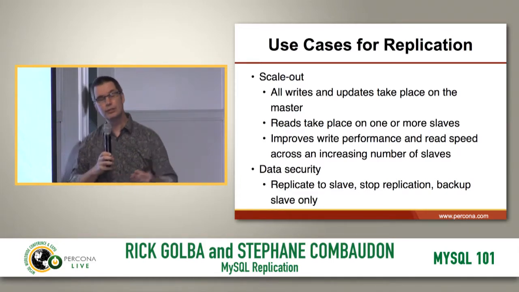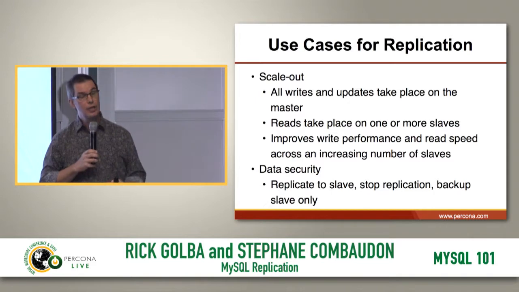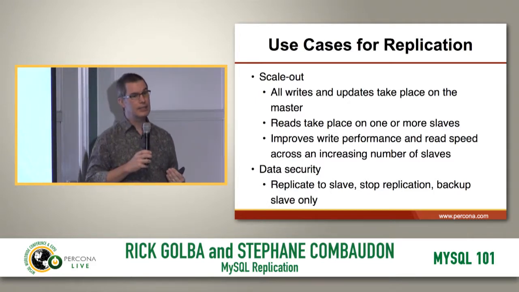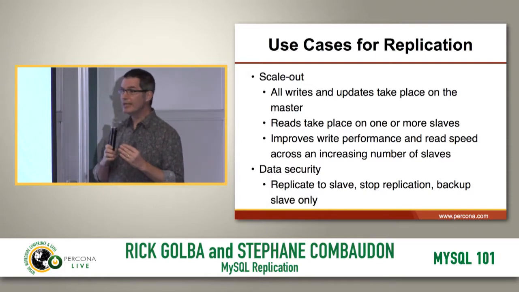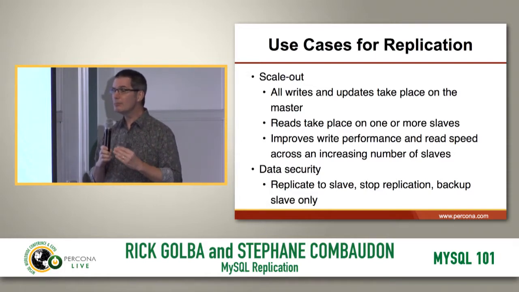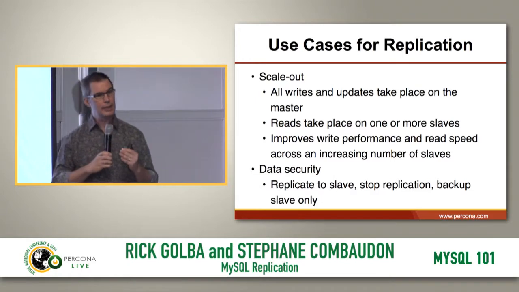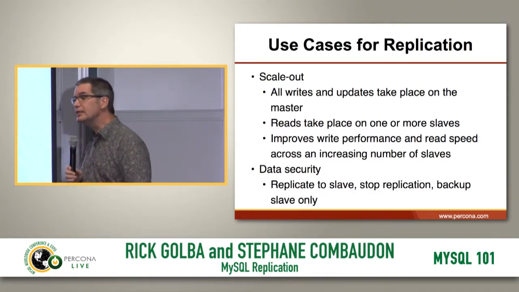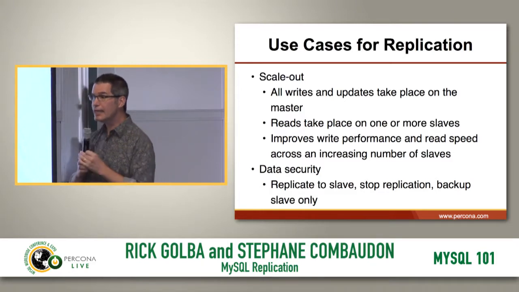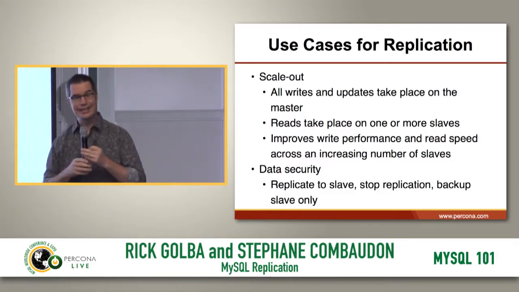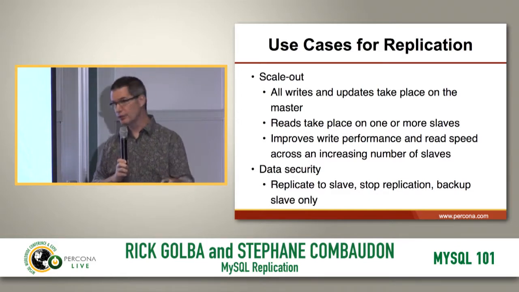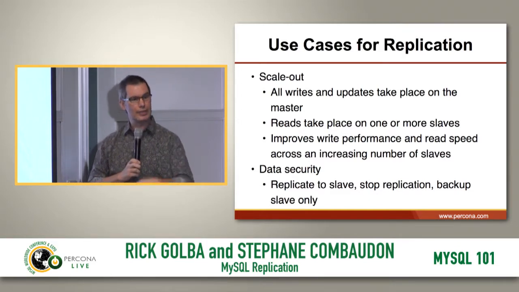And in that situation, you would replicate the data to the slave, you'd stop replication, and then you would back up the data from that slave so that you're keeping it very isolated. And you're having your backup process running in a very safe and secure manner. So this is another really nice use for replication. And again, once again, looking at combining these things: this is the idea of having one slave for backup, other slaves that are just processing regular read requests, and so on.